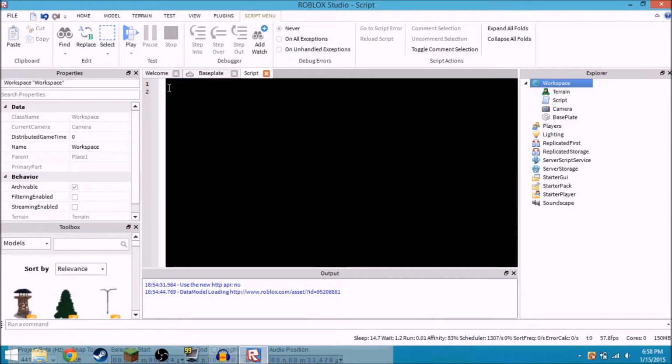Your script window is not going to look like this because I've changed some of the color settings, but it's still going to be the same thing even though the colors are different. This is just because I like scripts on a black background. It makes it easier to edit.